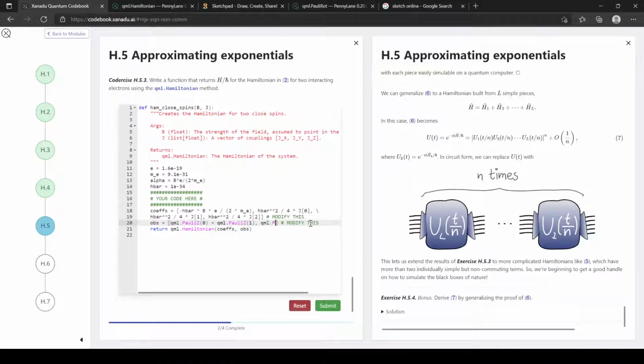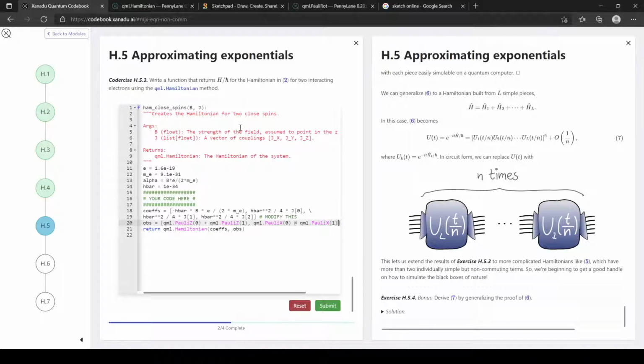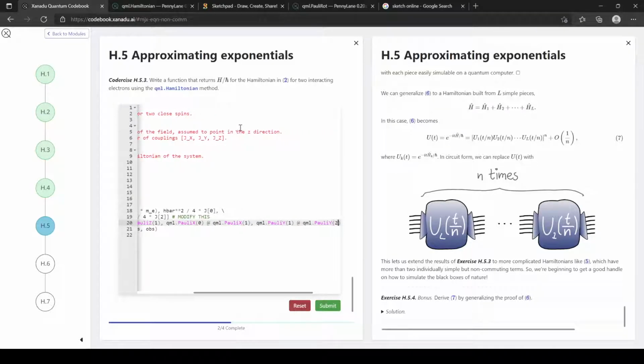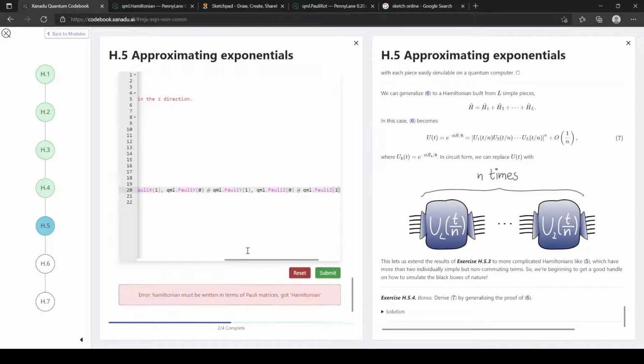So qml.PauliX(0), qml.PauliX(1), qml.PauliY(0), Y1, this should actually be 0. And then qml.PauliZ(0) PauliZ(1). All right, there we go.